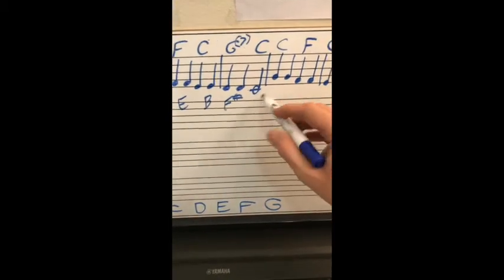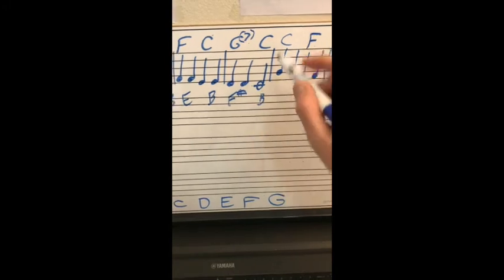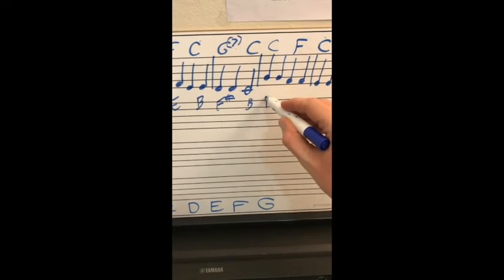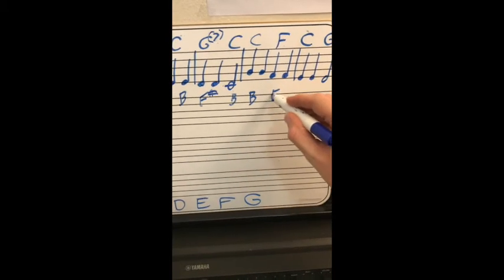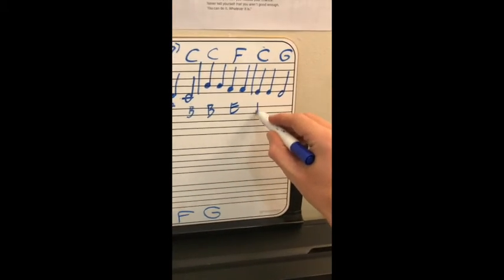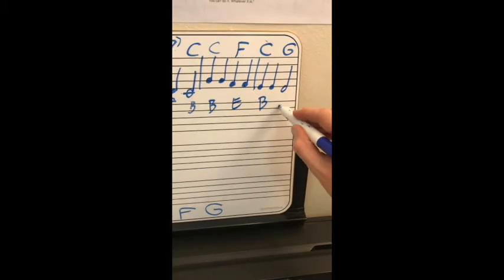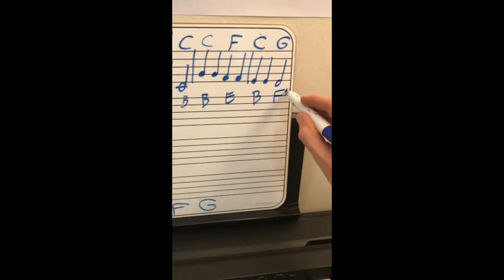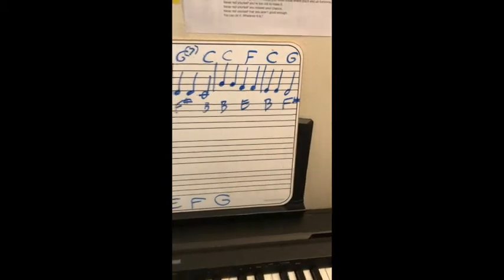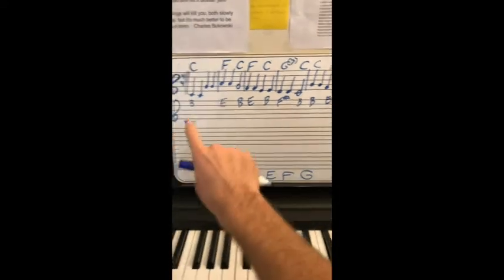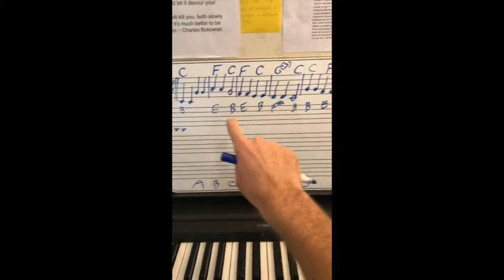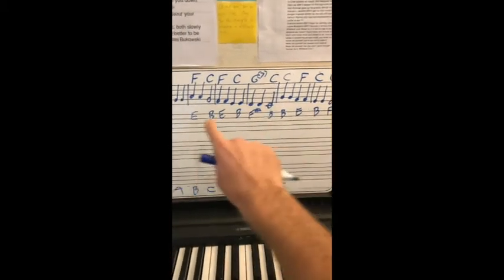Now, let's keep going. C becomes B. And then there it is again. By the way, I didn't have to rewrite it, but I just want to be thorough. F becomes E. C becomes B. G becomes F sharp. 7 if I want to make it 7. Okay, so I've transposed the chords into the key of B. All right, so now I've got these chords, the chords, the key of B. Twinkle, twinkle, little star in the key of B.